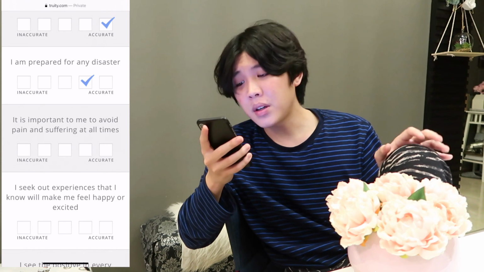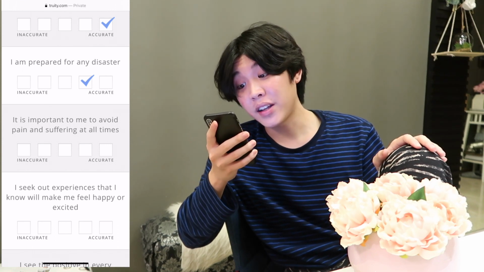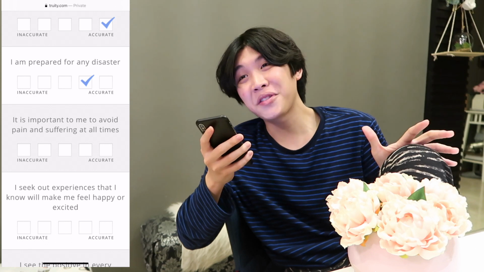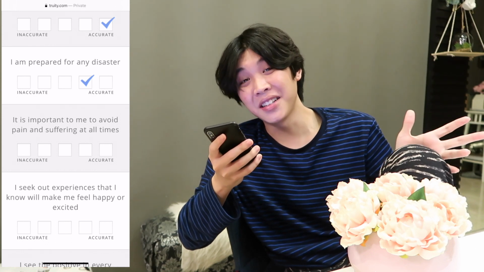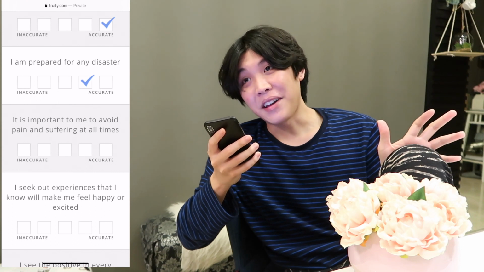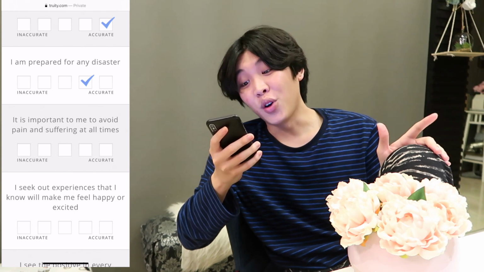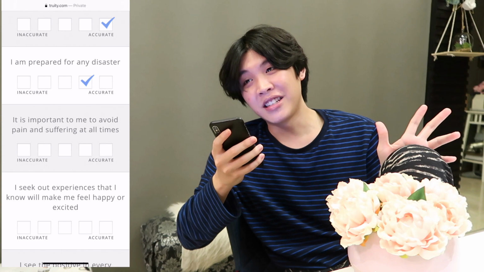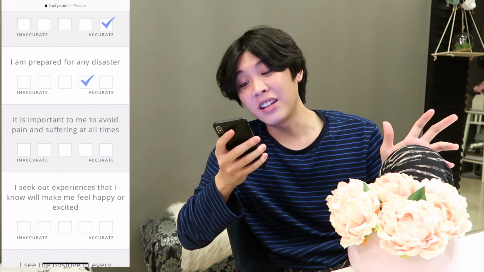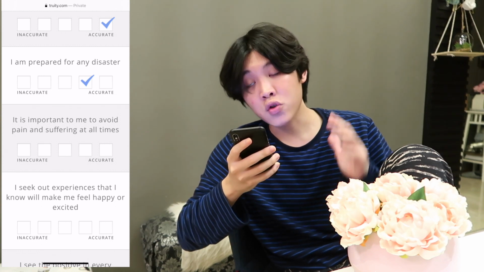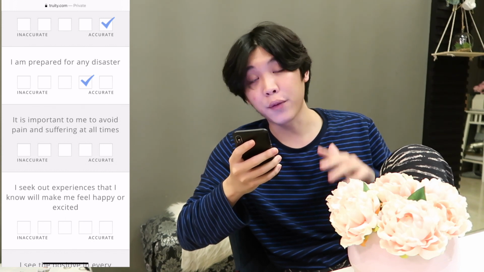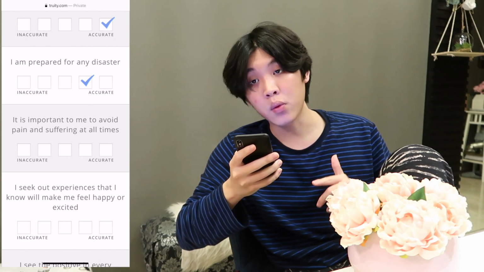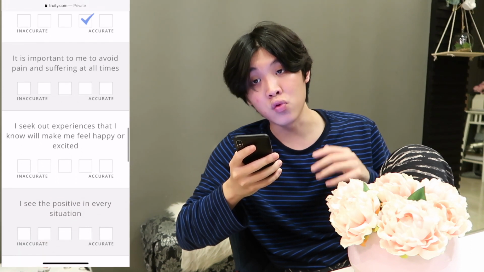It's important for me to avoid pain and suffering at all times. Honestly, who enjoys pain, sadness and bitterness? Maybe some psychopaths out there, but not your boy, man. Your boy literally is someone who hates suffering. But still, I'm a really strong believer that pain and suffering and getting out of your comfort zone is the only way where you experience true growth.